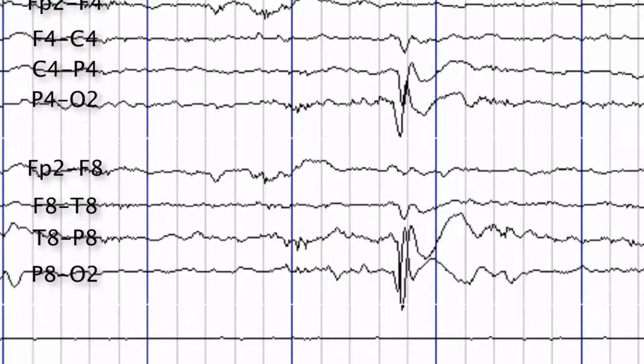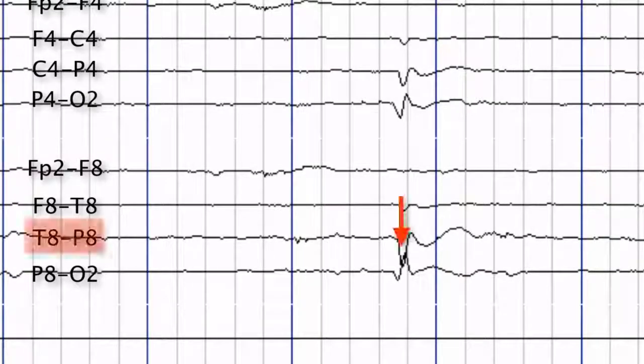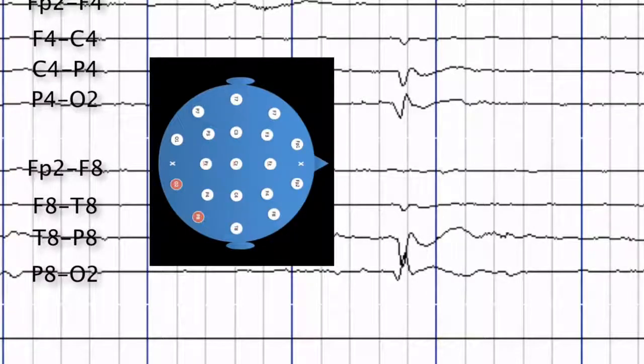Let us carefully go through the field, as this discharge looks slightly different than the others on anterior-posterior bipolar montage. I will decrease the sensitivity, and if we look carefully, we can see that there is a large downward deflection at P4O2 and C4P4. This would suggest that this is either electropositive at P4 and C4, or alternatively, electronegative at O2. Considering most epileptiform discharges are electronegative in nature, this is most likely electronegative at O2. If we look in the temporal chain, we see that there is a downward deflection at T8P8 and an upward deflection at P8O2. This would suggest that there is also a negativity at P8. Therefore, this discharge is maximal in the posterior temporal and occipital region.